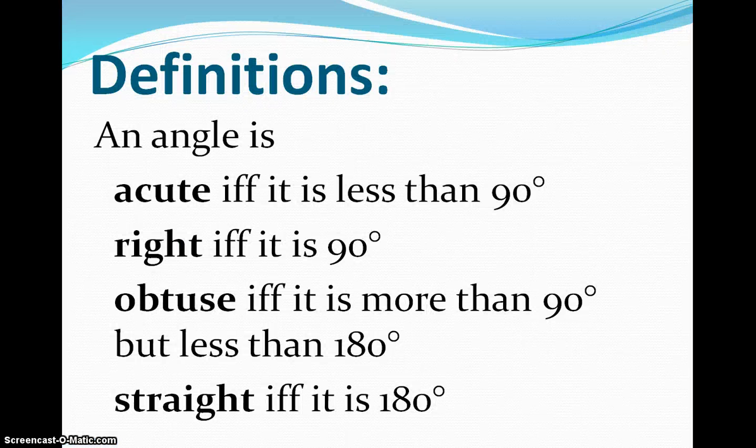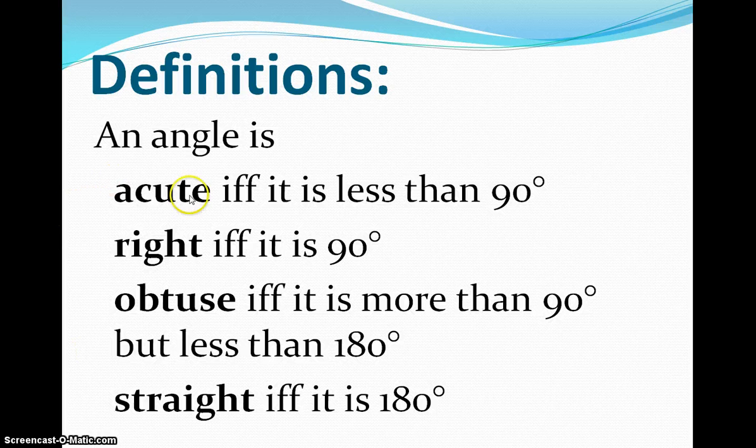Again, to start off with, just something we've seen before, but just to refresh our brains. So again, you might want to write this down. You do have it already written down, but for the test, just keep in mind that you will be wanting to know the different types of angles, because then that will allow us to talk about the different types of triangles. An angle is acute if and only if it is less than 90 degrees.